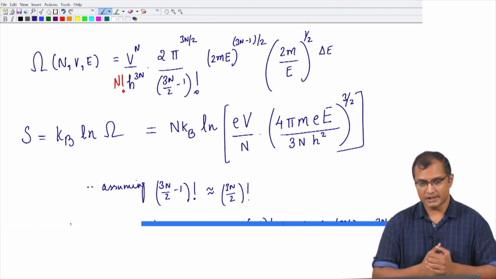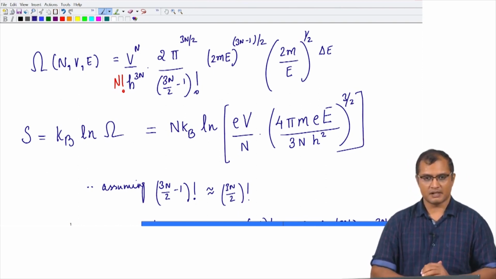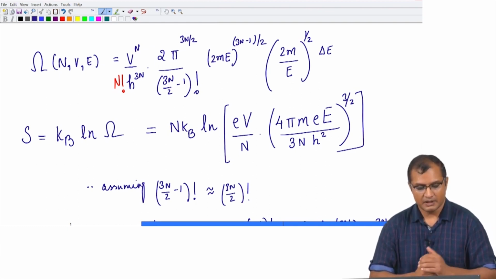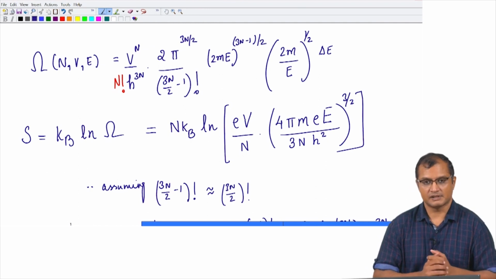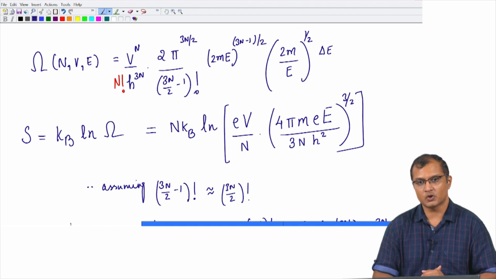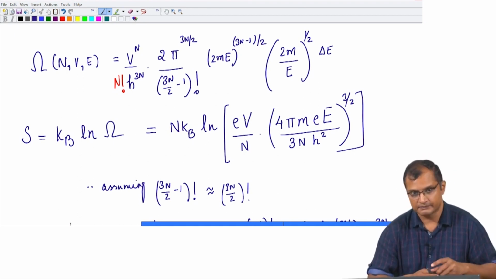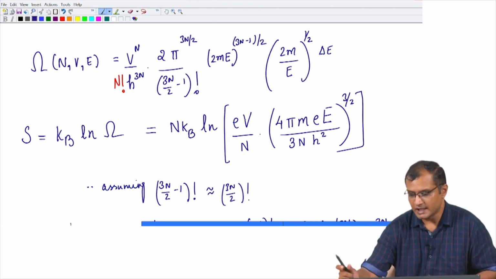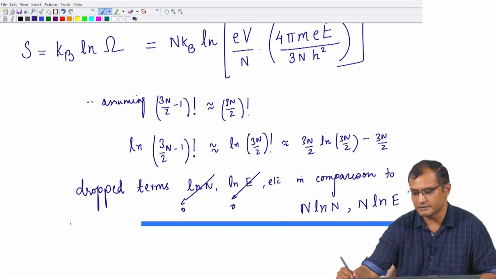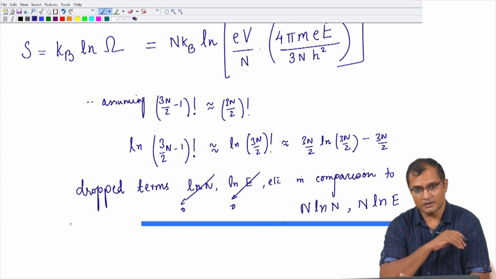So, you can do this calculation, mix 2 gases of the same type at same temperature and same density using an expression for S that does not have this correction factor, and you will see an entropy change that is positive. I will leave that exercise as homework, and this is precisely the problem that puzzled Gibbs for a long while, and this problem is called the Gibbs paradox. Today we resolved that paradox.